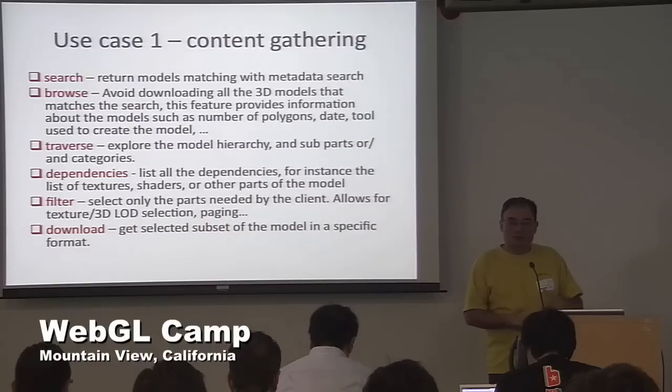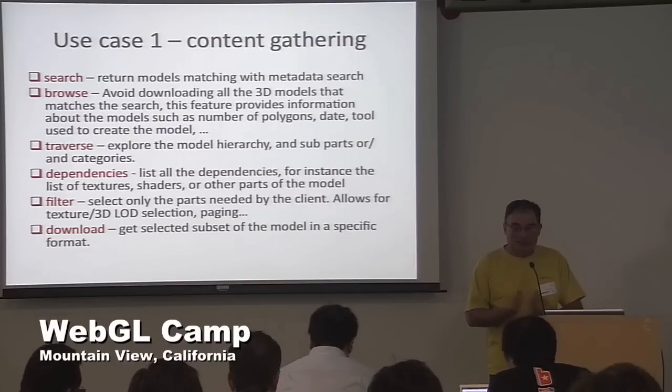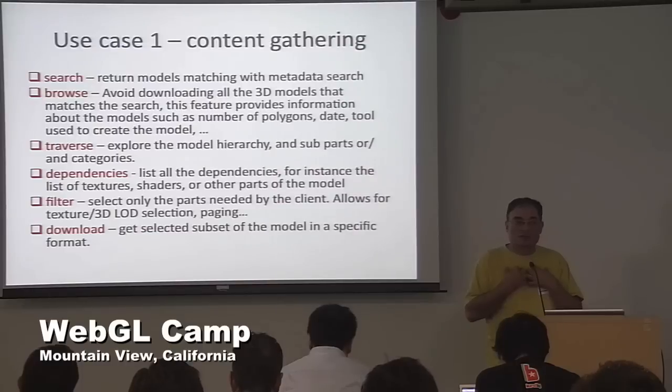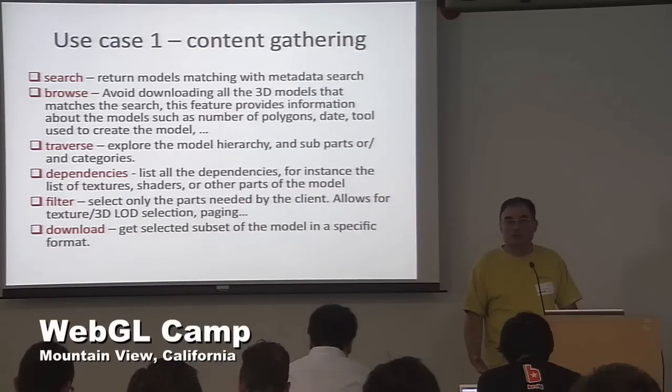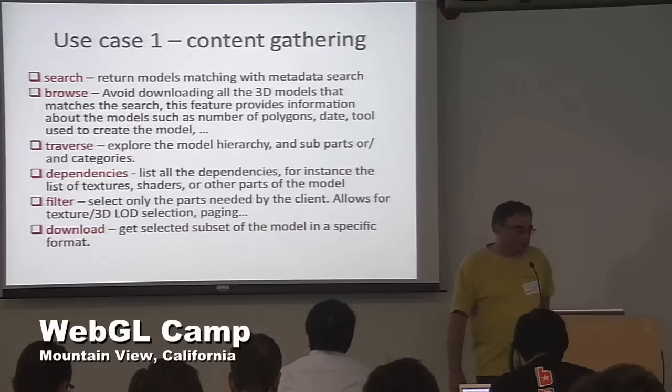And once you search the model, you want to browse inside that model. You want to know, hey, does that model have the features I want? How many polygons does it have? Which tool was it made with? Is it going to be what I want? Right now, if you look for the Eiffel Tower, you're going to find, you know, 100 of those. And if you want to know which one of those you could use in your application, you have to download every one of them, take every one of them into a DCC tool, and analyze every one by hand. So there's really something missing there.